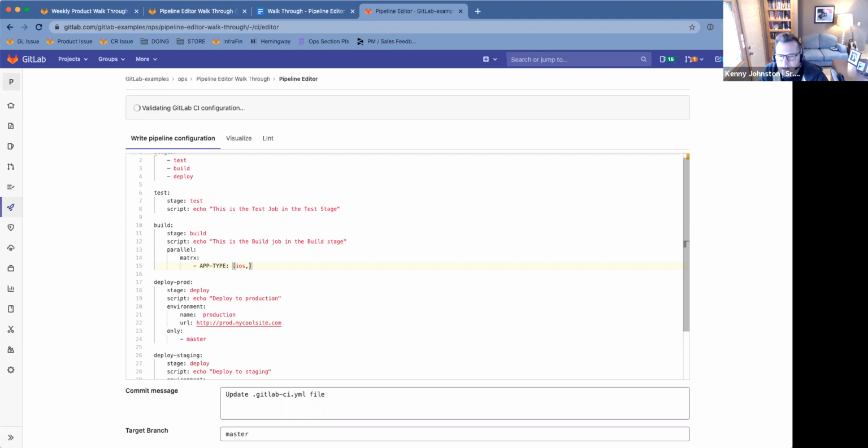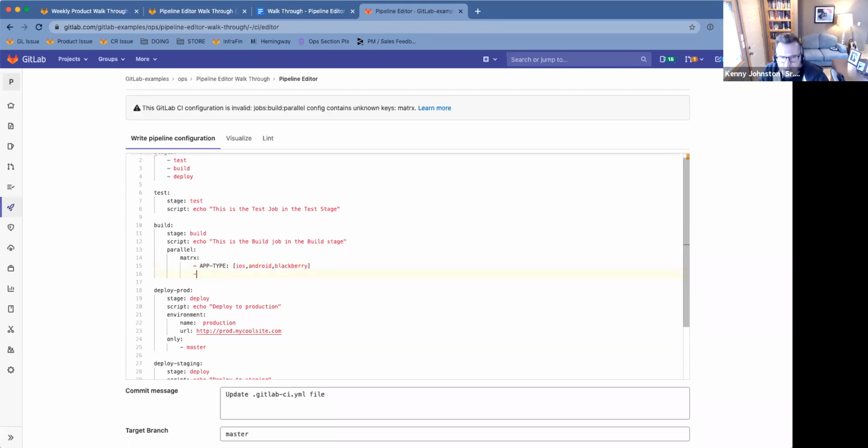Do iOS and Android and BlackBerry. And then maybe I have different ones for phone providers. So I'll do T-Mobile and Verizon. Okay.